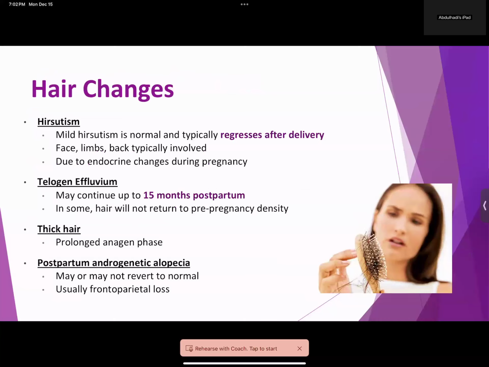Now, during pregnancy, a lot of ladies take vitamins. And I think a lot of them believe that the vitamins they received during pregnancy helped a lot with the hair. But in fact, what happens is that we have 3 phases for the hair: anagen, telogen, catagen. Most of the hair goes to the anagen phase. That's why the hair during pregnancy is usually perfect. It's thicker, it's longer, and when she delivers, everything goes back to normal.